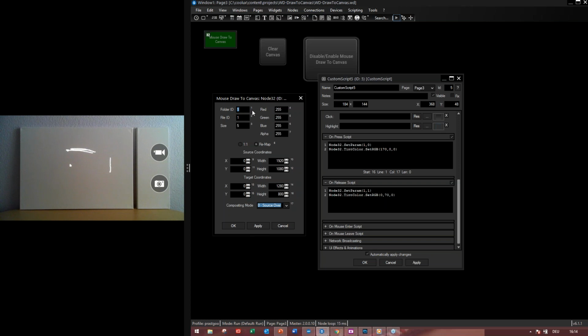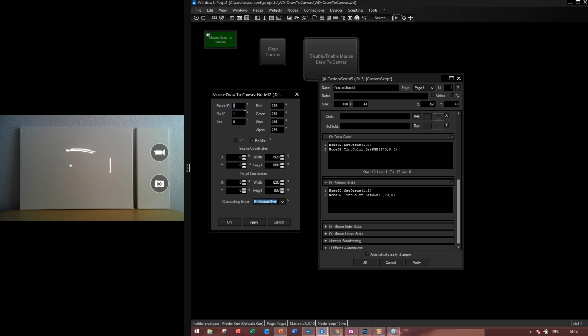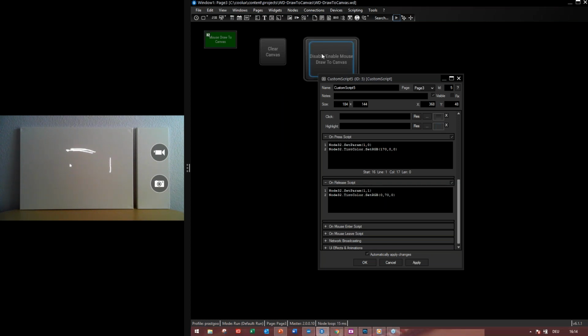For folder ID, you will see a very small ID on the right side of the field. So this is actually the parameter number. This is what you can use in the command to set a value within this folder ID. So when I just click on, let's close this one, click on disable, I have set the value for my folder ID to 0.